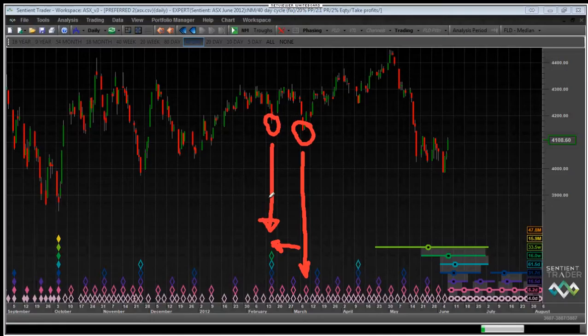I have been exchanging analyses with people that I've been in touch with for many years, Sentient Trader users who send me analyses often, and I send them my analyses back again, and we compare them, because if somebody has a different analysis to you, I believe it's very, very important to sit up and take notice and ask yourself whether their analysis might be better analysis.